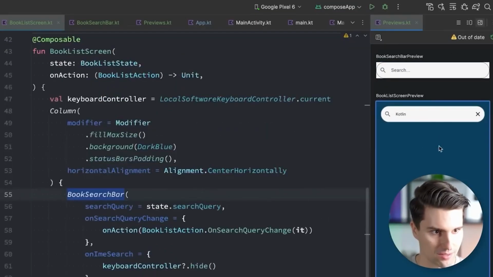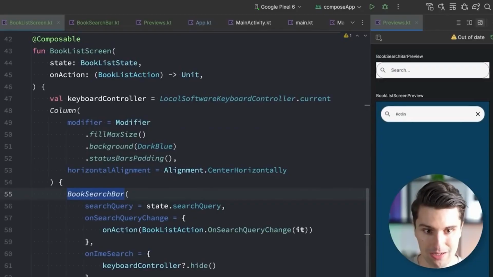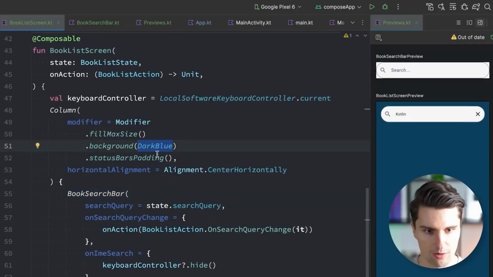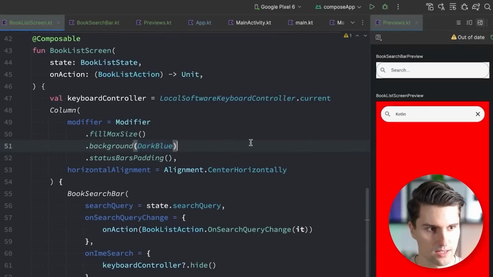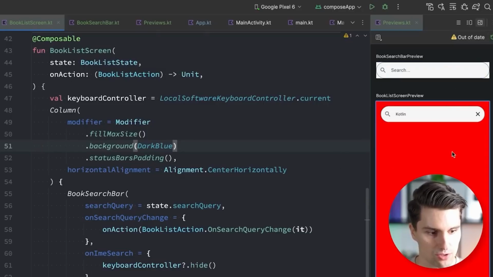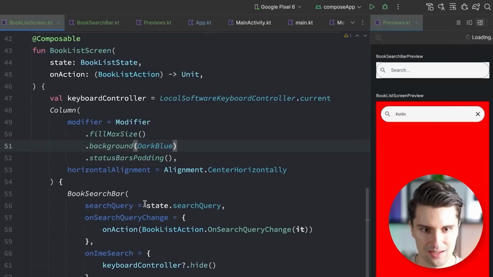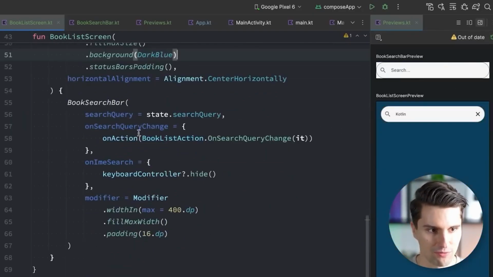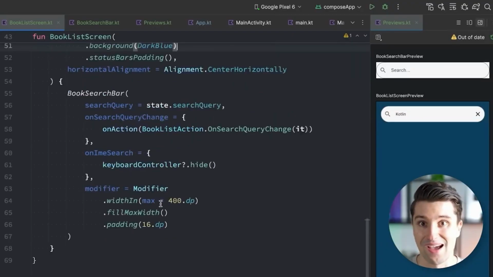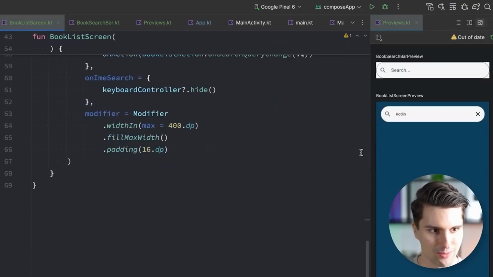And if I now change something, I'm curious if this automatically refreshes the preview in another file. So let's give this a different background color of color red, for example. Then we apparently still need to click here. Yes, there we go. So apparently it doesn't automatically switch and refresh the preview. We need to still do that on our own. But this is a hacky way to make the Compose preview work in Compose Multiplatform as of now, until that's supported in the common main source set as well.